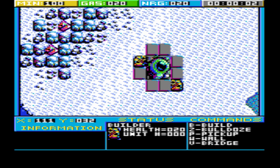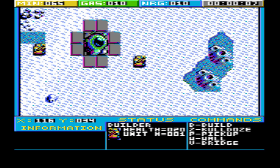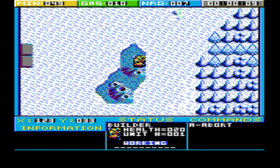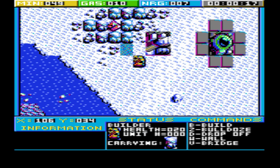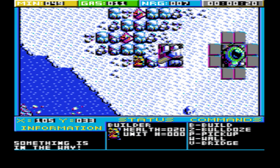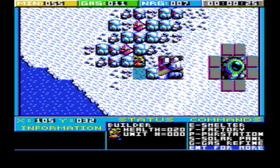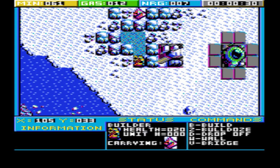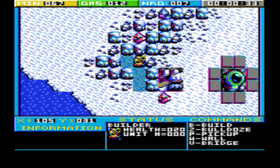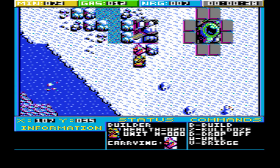Alright, so first thing I do is I always build a smelter next to the resources. And let's get some gas on these geysers going. And let's pick up some of this rock and put it here. I think I'm going to bulldoze that. Move quickly because if we don't, we're probably going to die, because this game is actually harder than it looks.